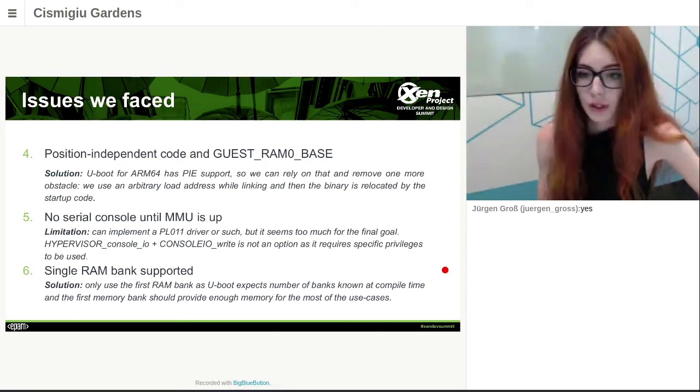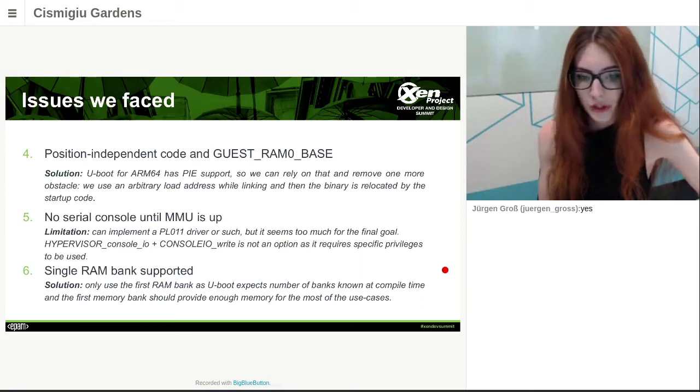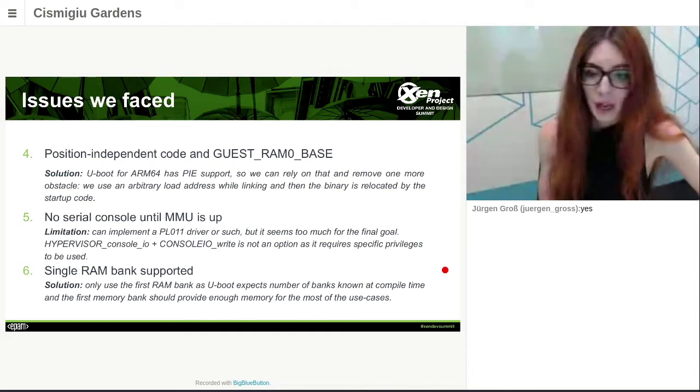Fifth issue is console absence. The serial console is made in the form of a paravirtualized driver, so the moment when it can be used occurs after the MMU setup and serial initialization.